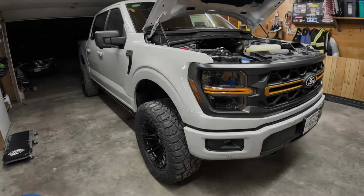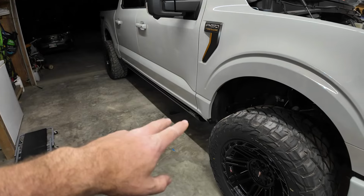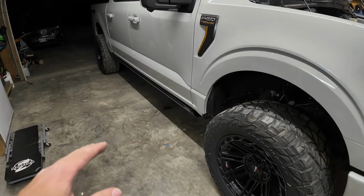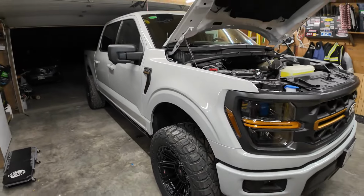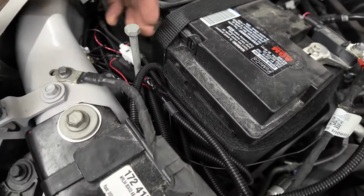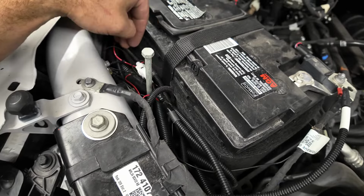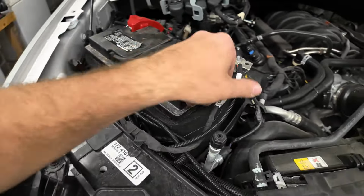All right, so I got everything tied up, everything tightened. If you remember, I initially left the brackets loose or snug because we thought we'd have to do some adjustments. I didn't have to, so those are all tightened up. The running boards are all tightened up and our wires are all cleaned up. There's a lot of wires in the engine bay. For now, I just stuffed them all behind here. I'll need to do something about it because it is a lot. Whether I end up cutting some of these wires down and butt splicing them, we'll see. But for now, this will do.